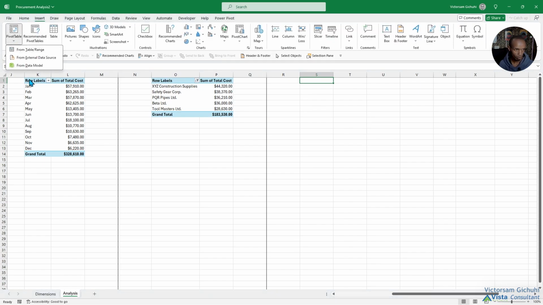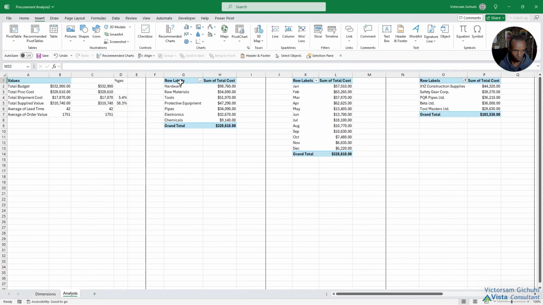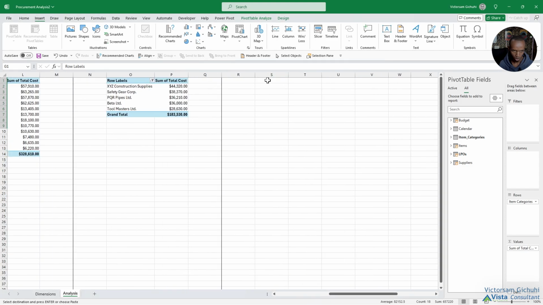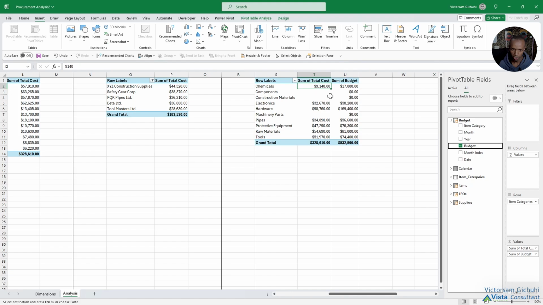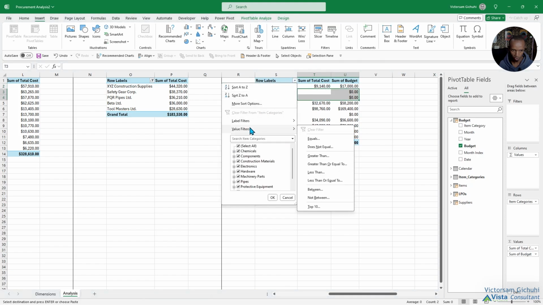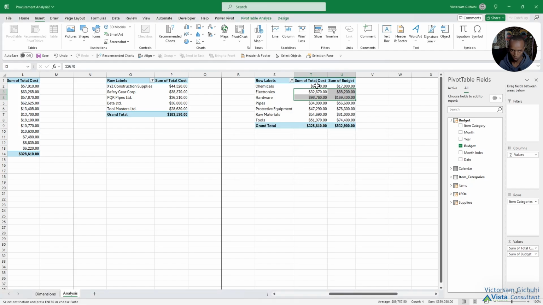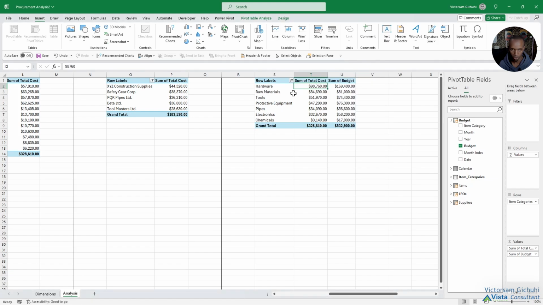So we're going to insert a table first for the, let's copy this table, because this is what we're going to recycle. Copy this, paste it here, and then we just need to add the budget column. And then we don't need to compare those fields that have an empty value. So we're going to find a value filter, does not equal to, sum of total cost does not equal to 0. So if we've not spent anything, we don't want to compare anything. So that's the big thinking behind it.